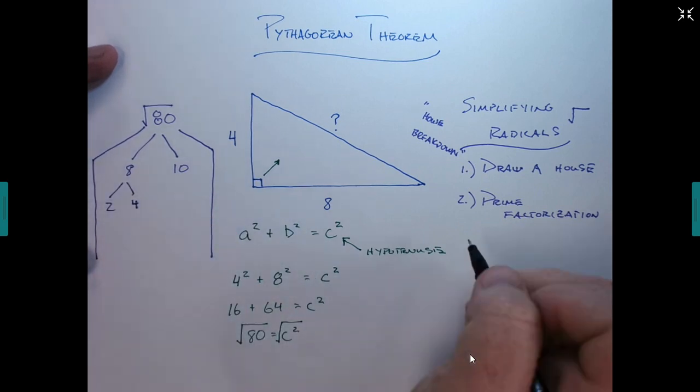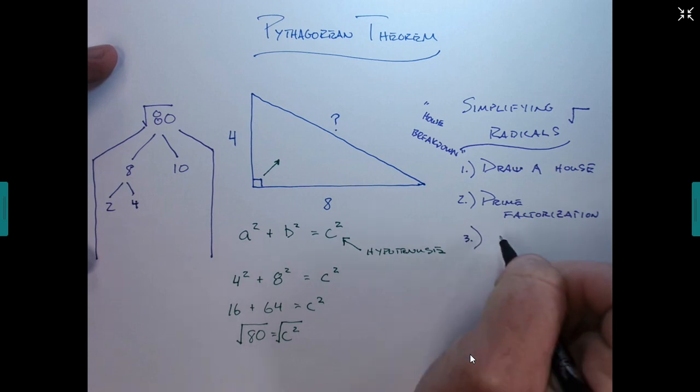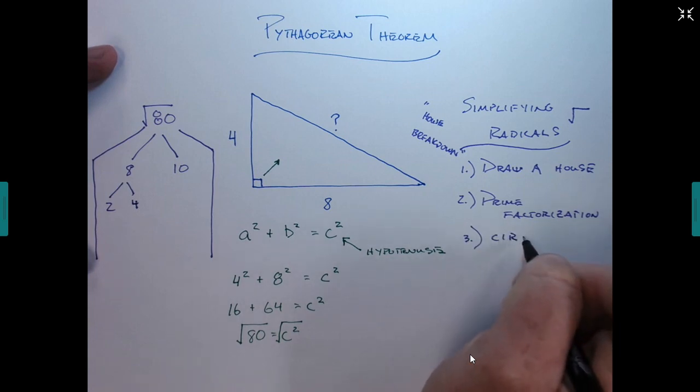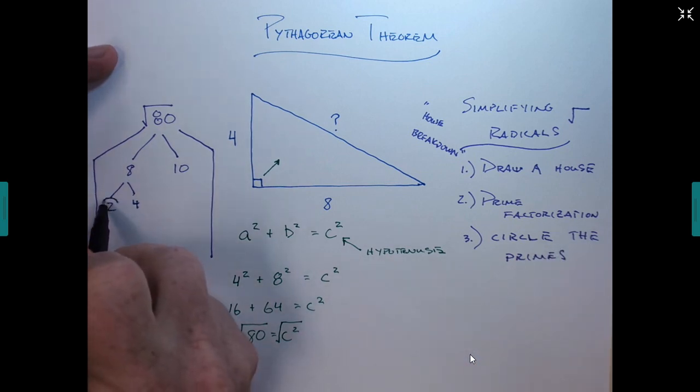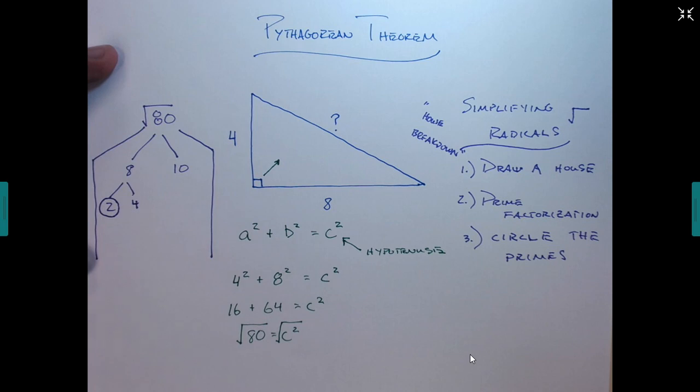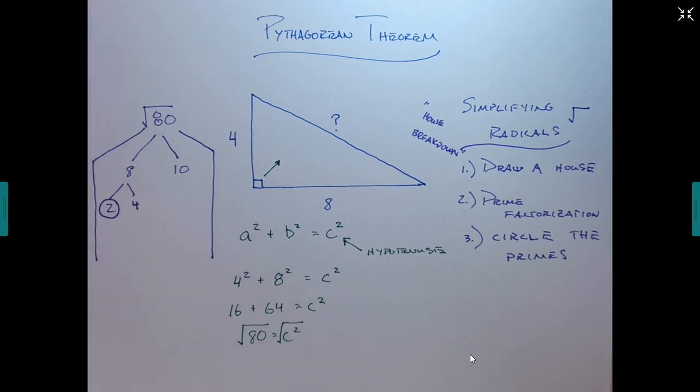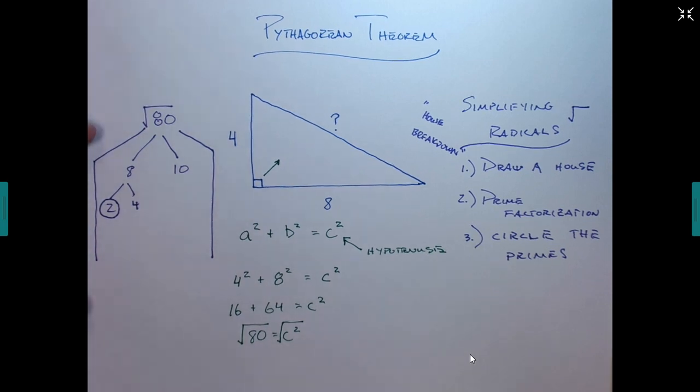All right. Now, one of my procedures here is that anytime you come across a prime number, I want you to circle the primes, because one of the common mistakes is we forget, or misplace, or lose one of the prime numbers. So 2 is prime. 2 can't break down into anything besides 1 and 2.